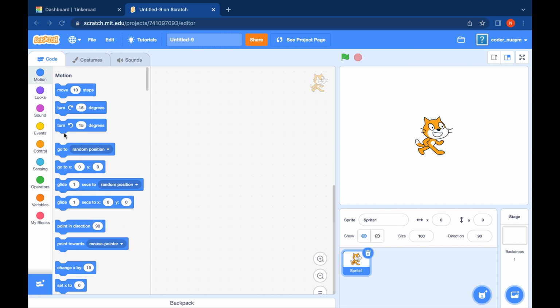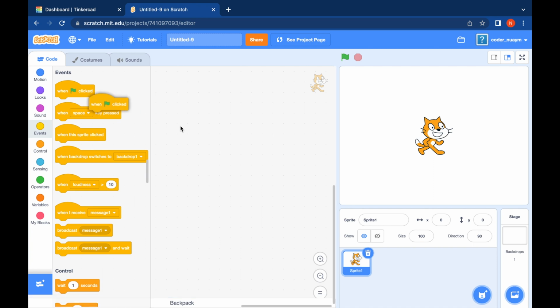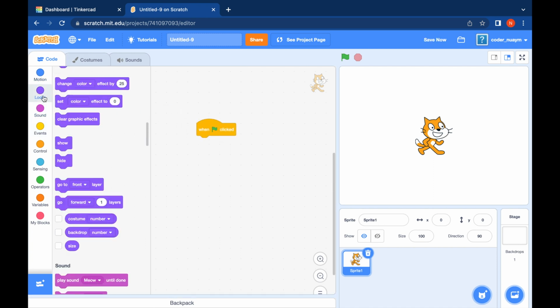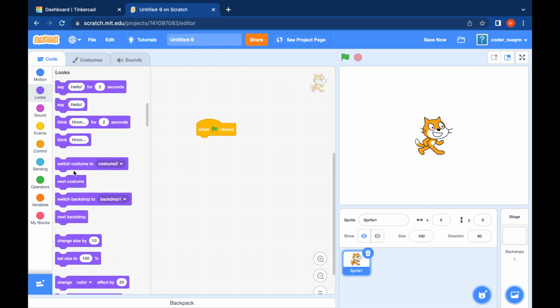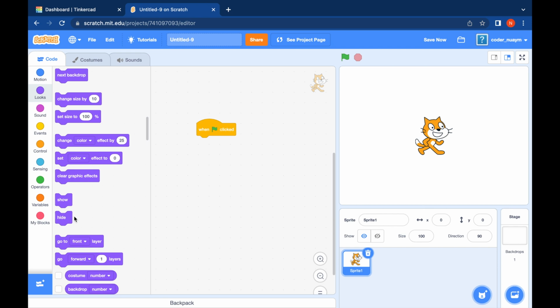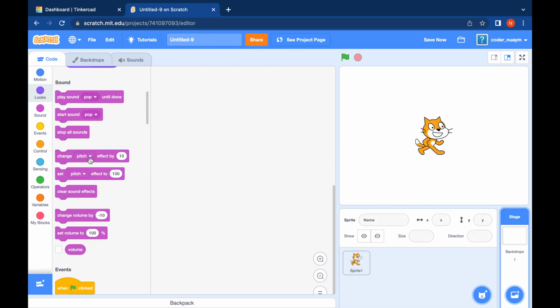Let's start with the code. Like always, first, we need to get when clicked. When clicked, we want him to hide. I'll explain later what we're gonna do. This is for Scratch. So now let's move on to the background for now.